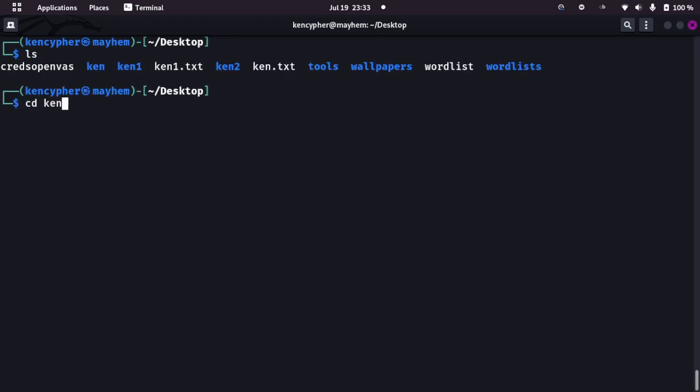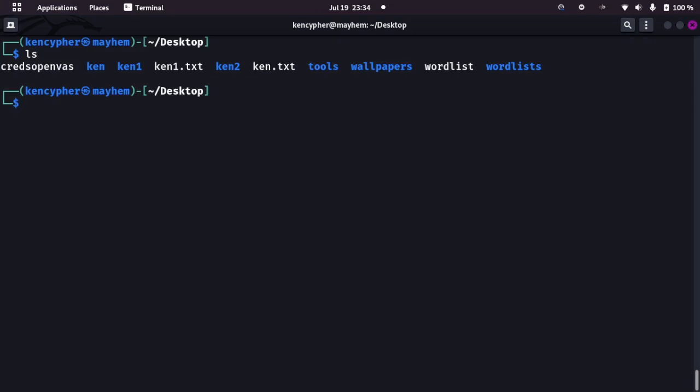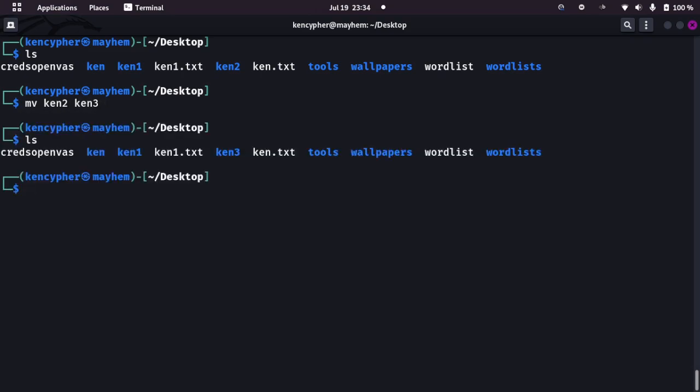If we go into can2, we will see the same file we saw in the can directory. This might be a little confusing for you, but don't worry about it. It's just that I'm making too many can directories, so sorry about that. For now you can copy and move like that. Let's say I want to move can2 to can3. I just did that with mv, so you can copy it and move it.